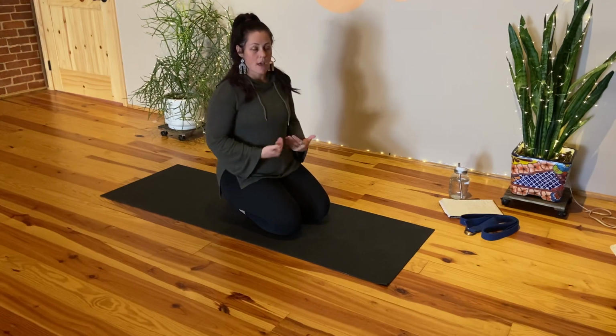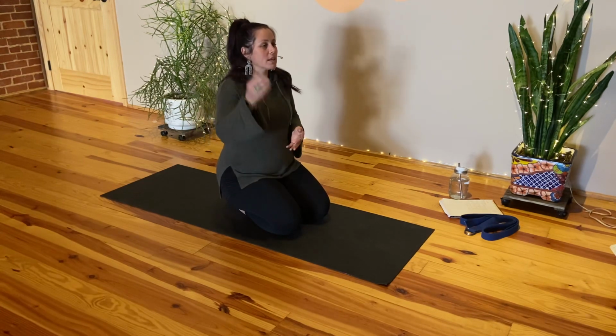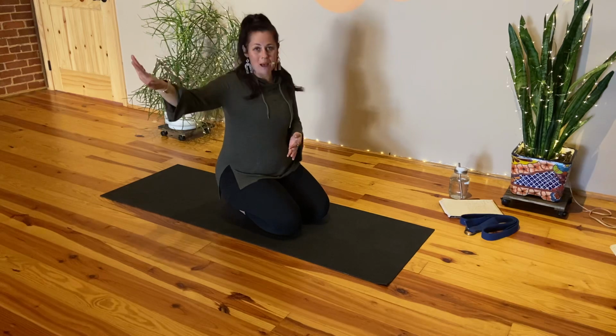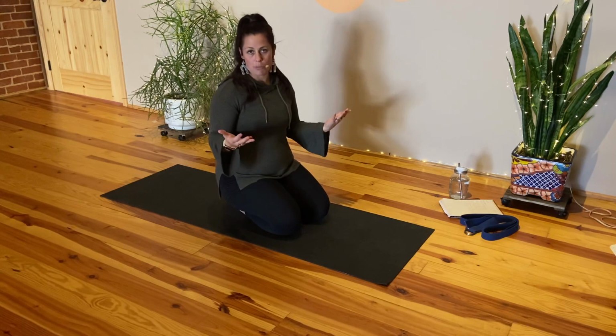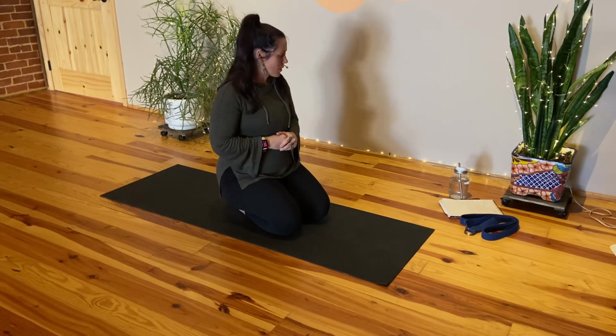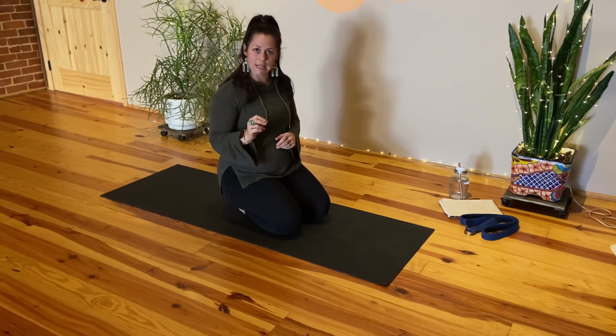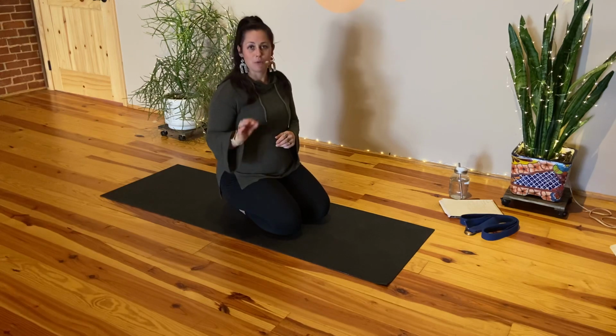This is the area that builds so much strength and gives us so much support in all of the other things we do in our daily lives. So just get rid of what you think about that and bring in the idea of strength and stability and more mobility for your practice, for your life, for your day-to-day movements. We will get started with a breathing technique, and if there is one thing you do for your core and your low back, it would be this breath.